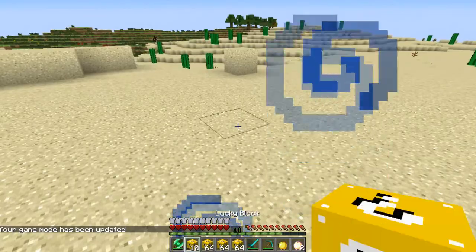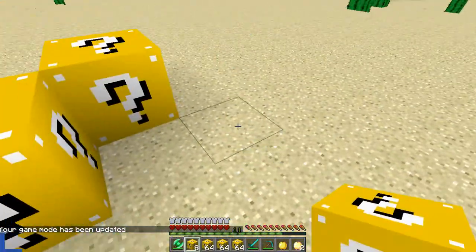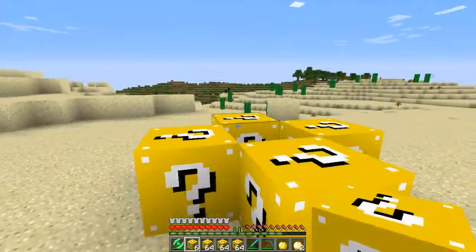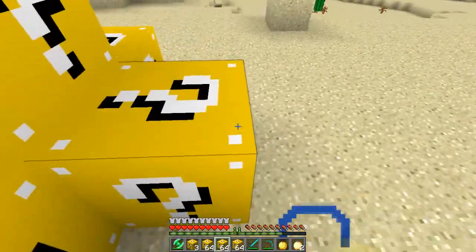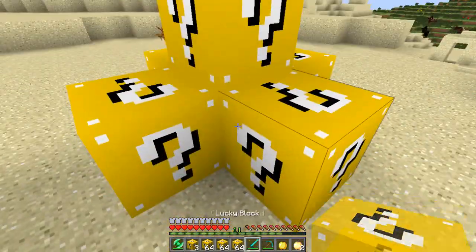Right, so 5 more. 1, 2, 3. No, 7 is my lucky number. I'm gonna do 7 more. 1, 2, 3, 4, 5, 6, and 7. So let's do 7 more. And yeah, so let's do this then.